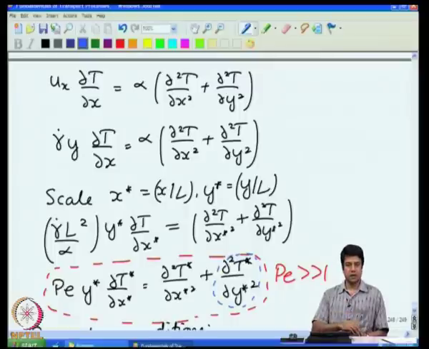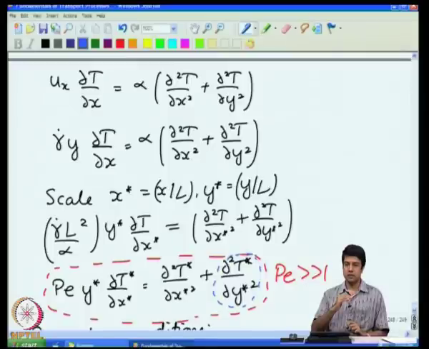When I neglect diffusion in comparison to convection, there is no transport across streamlines. However, if you look at the mean velocity itself at a bounding surface, the mean velocity has to be 0 from the no slip condition and from the no penetration condition. There can be no flow perpendicular to the surface at a surface, because at the surface itself, the velocity of the surface has to be equal to the velocity of the fluid.